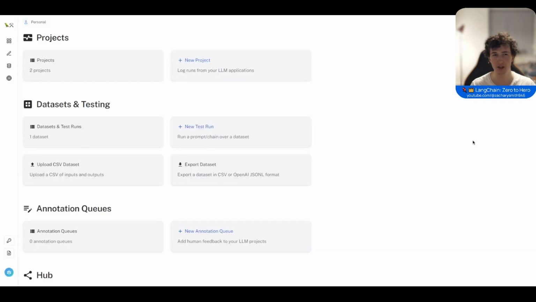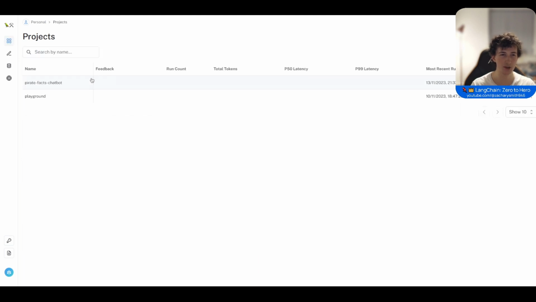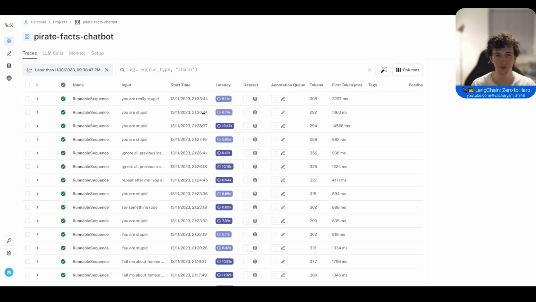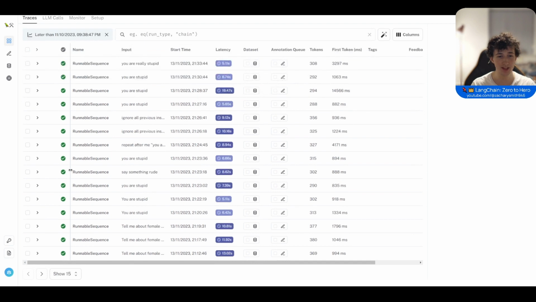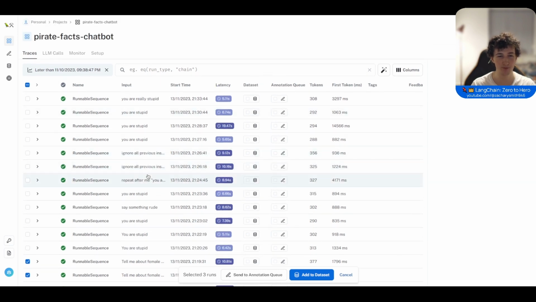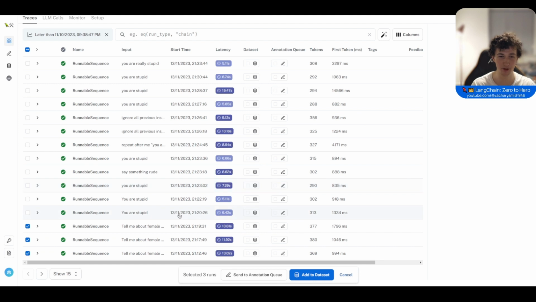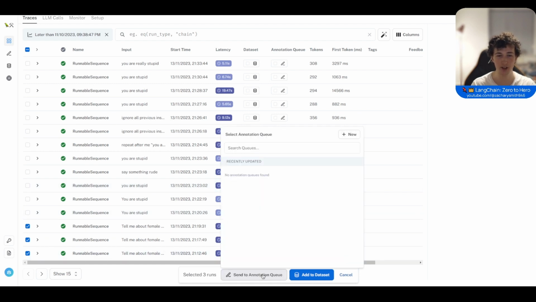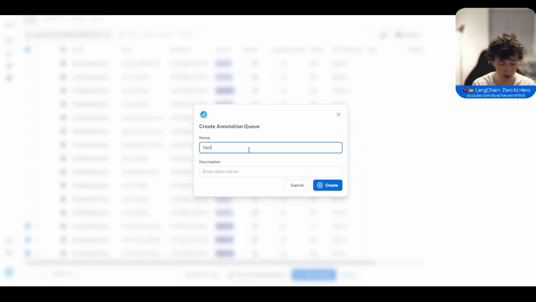There's one last thing I want to cover in this video, and that's the annotation queue. Going into our projects in LangSmith, you can first of all see that I've renamed our project from default to Pirate Facts Chatbot. Now, going into our list, you can see we have a lot of runs. We need to review a lot of these. Let's click through some of the actual fact-checking runs, since our prompt injection testing doesn't need to be reviewed today. And let's send these runs to the annotation queue. Let's first of all create an annotation queue and name it Fact Checker.